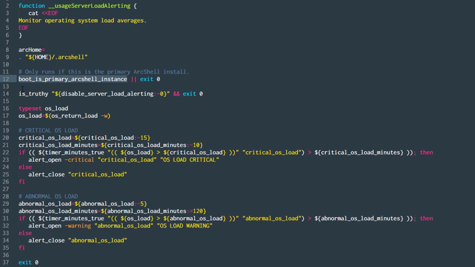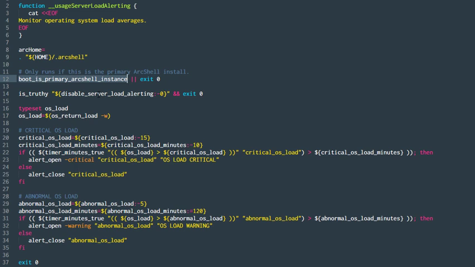So as opposed to taking some functions and putting them into the main core libraries, if they're already in boot, we leave them there and we just use them. So boot is primary ArcShell instance, so if not, exit 0. So it just exits if it's not the primary. And there's a way you can designate your ArcShell instance as the primary or auxiliary when you're doing the setup install.